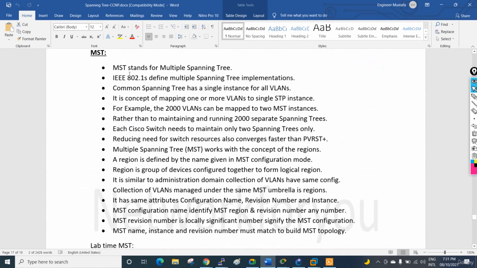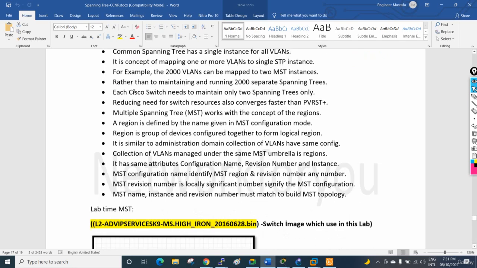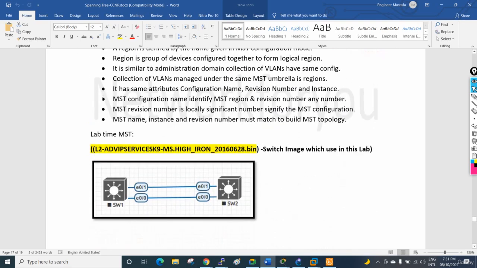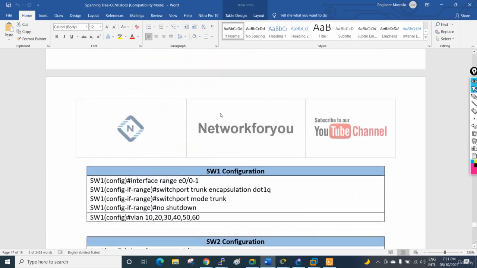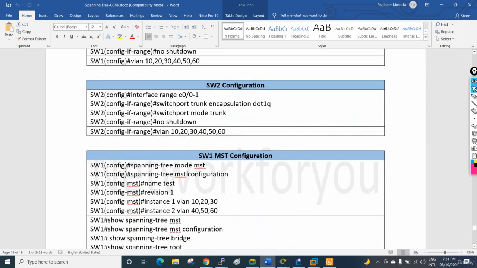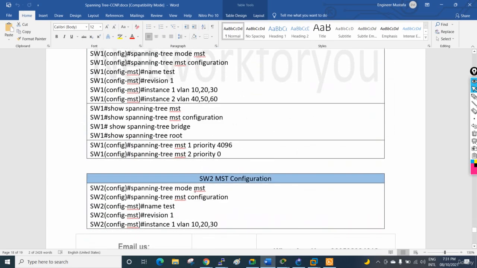Why are we using MSTP? Because if you have 200 VLANs, spanning tree protocol runs 200 times separately, and we don't want to run it separately. If they run separately, they will consume a lot of RAM and CPU. To overcome this issue, we use MSTP, that is, Multiple Spanning Tree. With this, we can create a group known as an instance. In that we add the VLANs, so once that group runs, all the VLANs run in it and it will not consume more CPU and RAM.